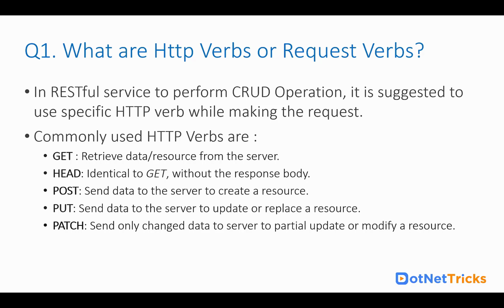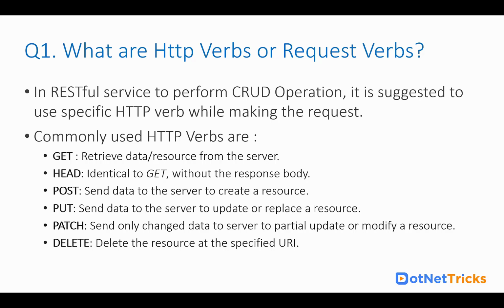The next one is the PATCH verb. So PATCH sends only the changed data to the server so that you can partially update or modify the existing resource. So there is a difference between PUT and PATCH. In PUT, we send the complete record, the complete resource information, to the server for modification purposes. But in case of PATCH, we only send the data that is modified, not the entire resource. That's why PATCH is for partial update and PUT is for full update.